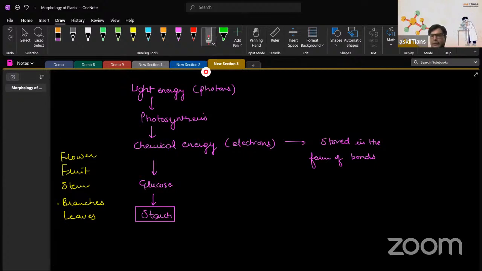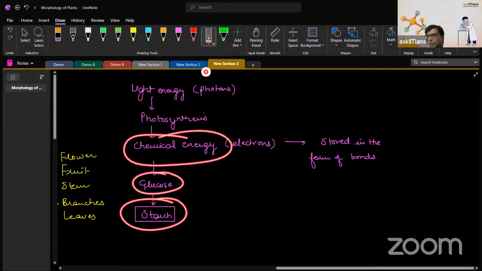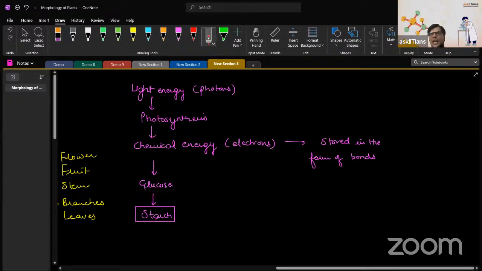The issue is that during the winters, first of all, the environment is going to be too harsh, and sometimes the light energy is also not that much. So the plant wants to survive. If you want to survive, you need energy. The energy is usually found in the form of starch in the case of plants. So what the plants found, you can say, evolved.